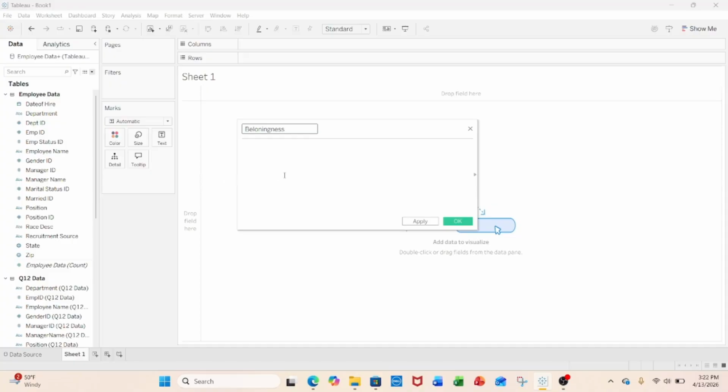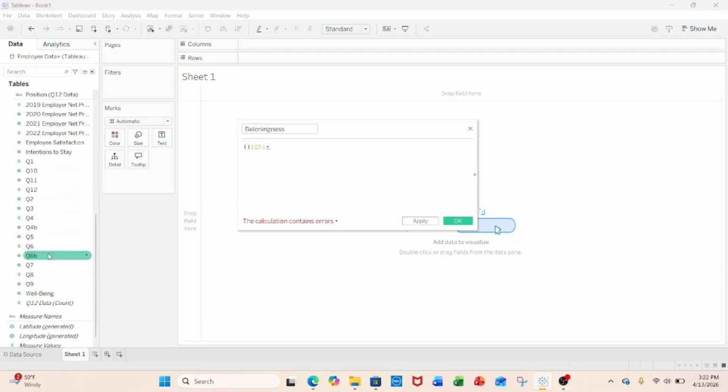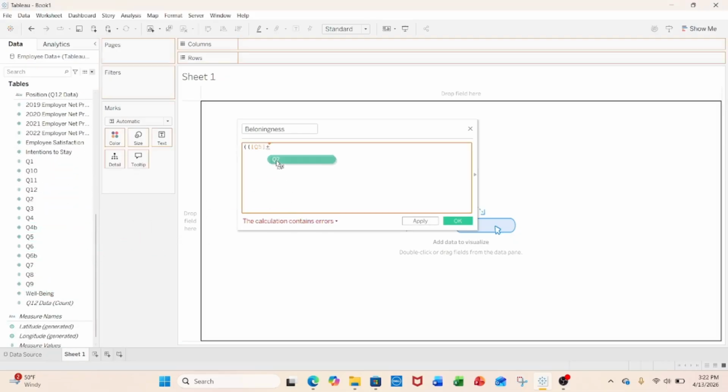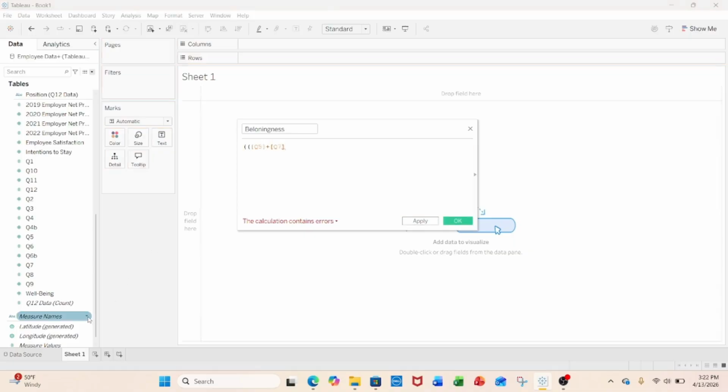So for you, this could look different, but for my case, I'm going to want to look through the Q12 data to come up with an average of a few certain questions. So for me, that's going to look like this. I'm going to do two parentheses, open the Q5, okay, and then I'm also going to do Q7. You can also do this by dragging from over here into there. That works too, whatever you're going to be most comfortable with.